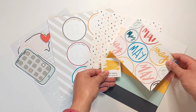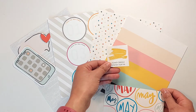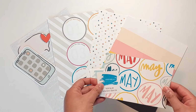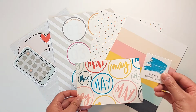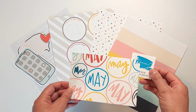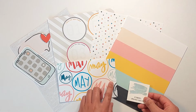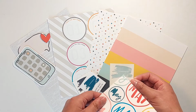For the yellow, I think Honey Drizzle would work quite well, although it is a bit darker, but it is one of my favorite warmer toned, darker yellow inks. And then for the blue, I was having a bit of trouble finding something this vibrant in color. The Tide blue ink is just a bit faded, in my opinion, compared to the blue color in the kit. And then for the light blue, I picked out Iceberg, although I do think the kit color has a bit more of a greener hue, but this was the closest match that I could find to go with that kit.